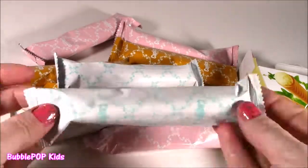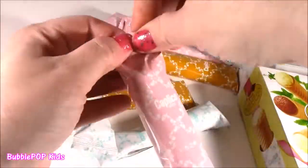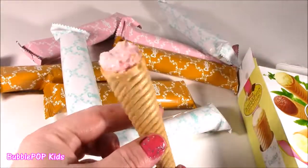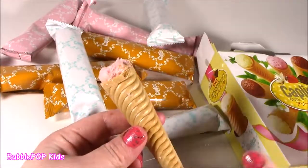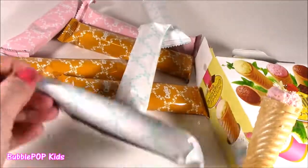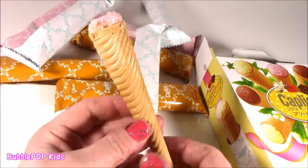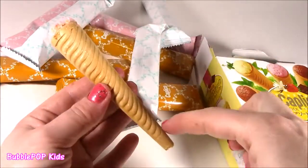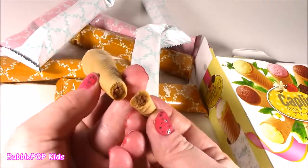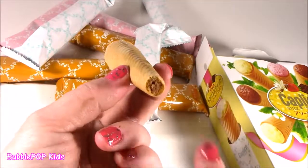Jackpot! We hit the jackpot — individually wrapped, little different flavors, ice cream sticks. Look at the pink one. It's a cone. I just thought there was gonna be a tray of these candies, but we get all these super cute little wrapped-up packages. I open the pink one and look at that — it's so weird, it looks like a giant cone. It almost feels like a cookie or a wafer. It's got chocolate in there. That tastes like a king cone, just like a king cone.